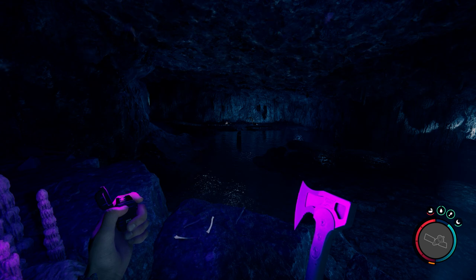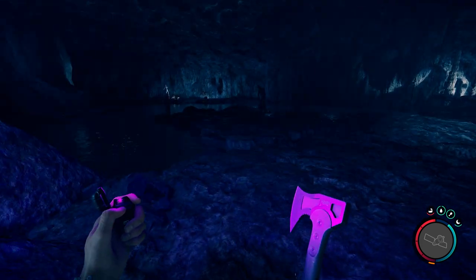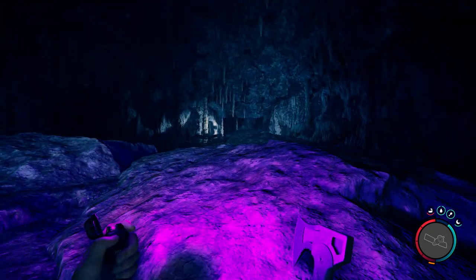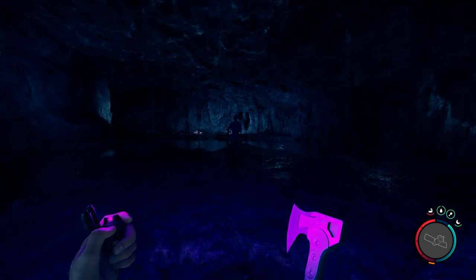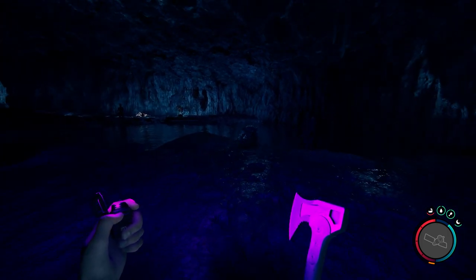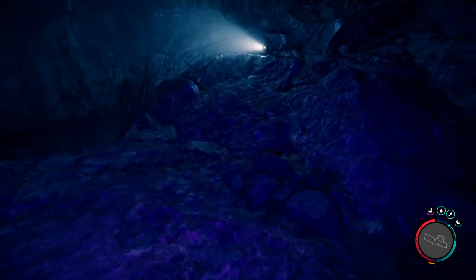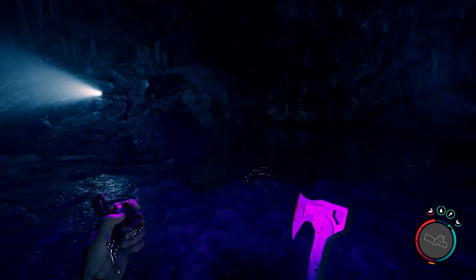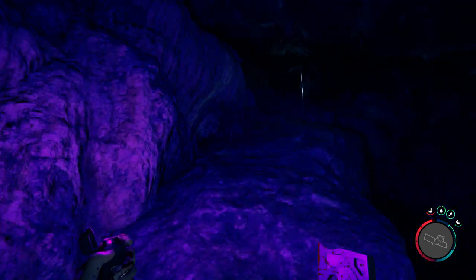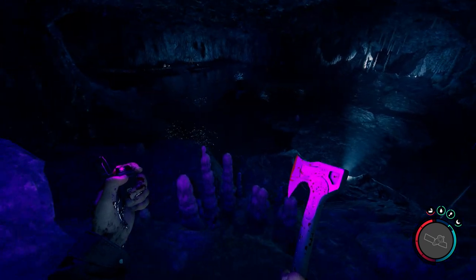Is that a guy? Yeah, I think I see something. Oh, nah, dude. There's like four of them there. Oh my, dude. Oh! We need to get out of here. We need to get out of here right now. I did not like that at all. You got like weird translucent skin, man.